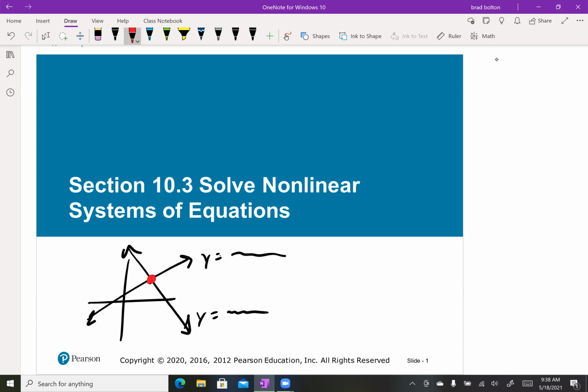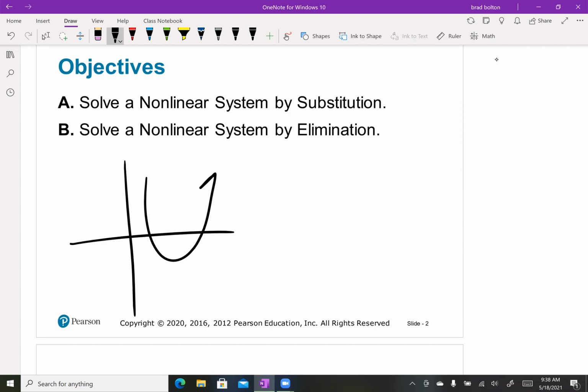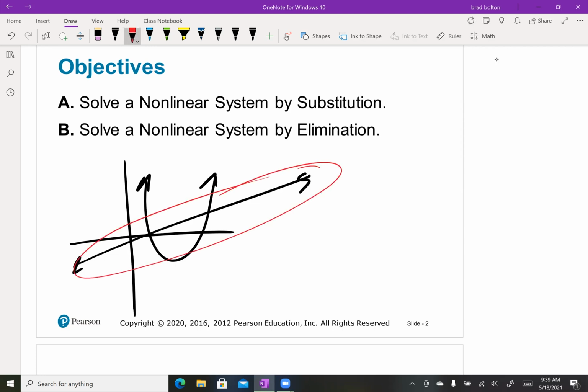The intersection of this. So the difference we're going to do now is when we go into nonlinear systems, whether it's by elimination or substitution method, we're going to have something like, say, this. We're going to have a parabola, let's say, and then we're going to have a line go through it. So this is obviously linear, but the parabola is not linear. So this is what they mean by nonlinear systems of equations. And you notice now there's two intersection points, whatever that is and whatever that is. So we'll have multiple answers for certain problems, okay?